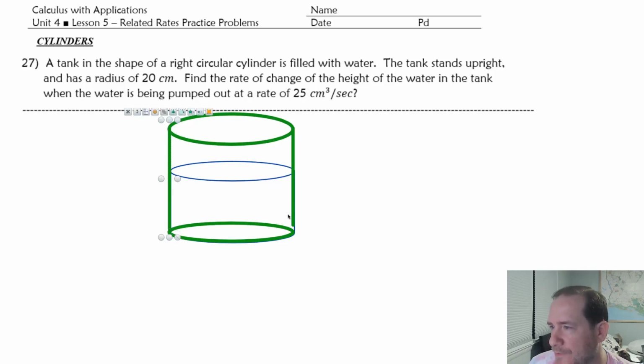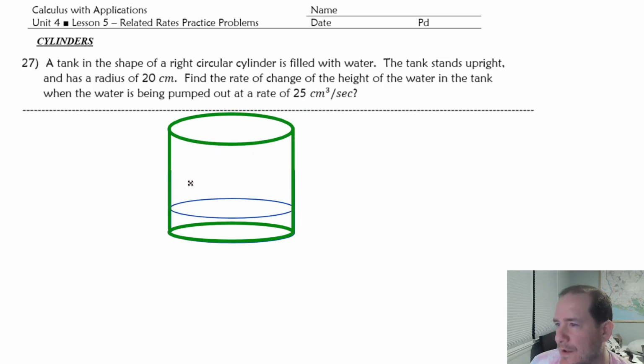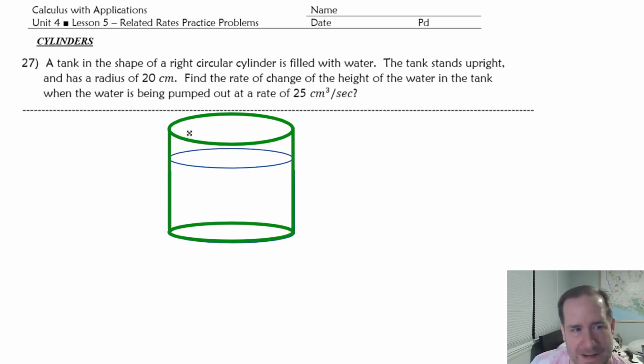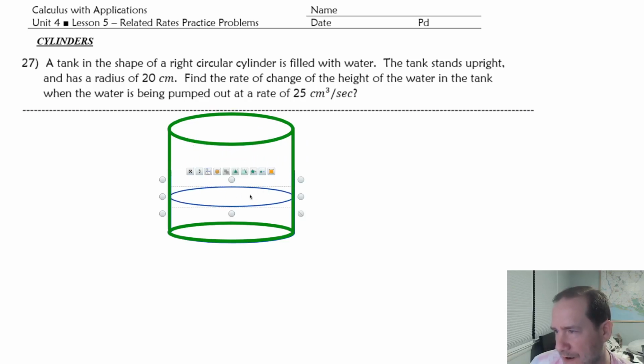Alright, anyway, here's what I wanted to remind you of. Simply that as the water goes up and down, obviously the height is going to go up and down as water is drained away or as water is pumped back in. The height goes up and down, but because this thing is a cylinder, as the water drains out, that radius is not changing. For this problem at least.